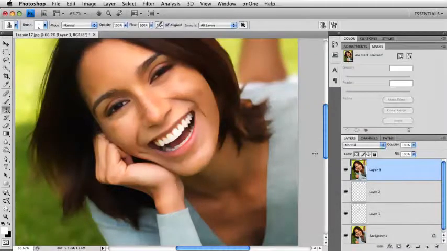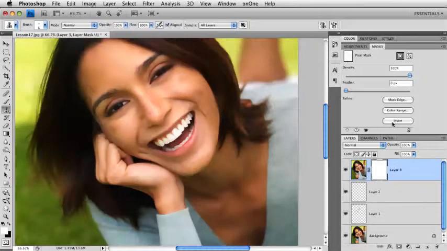What we want to do is add a layer mask to this. So I'm going to add a layer mask to the layer. And inside of that masks panel, remember how we can invert? And if you don't want to do it in the masks panel, you can just hit Command or Control I. But just click on invert. And what that did is it turned our mask black. So now it's like we hid all of our blurring. We didn't blur the skin at all because it's all hidden by the mask right now.